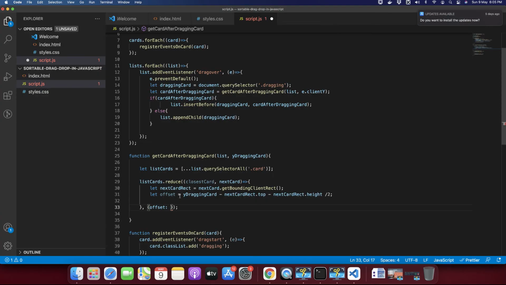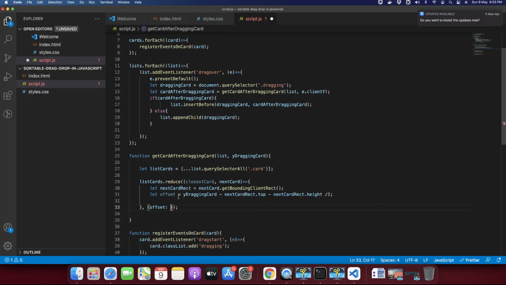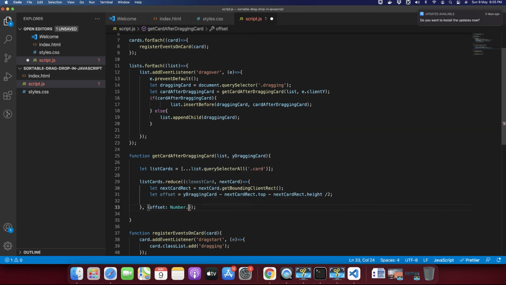in that case we want to pass a default offset because at this time there is no card at this position. So I will just add number dot negative infinity. In this way it will give me a very large number in the negative, and it will never break the condition.